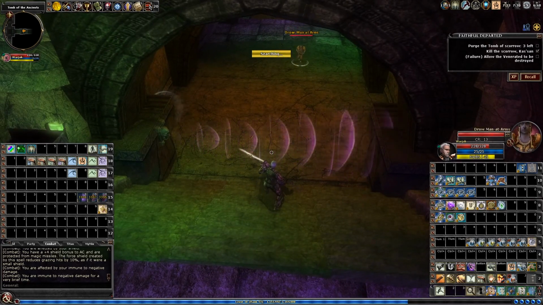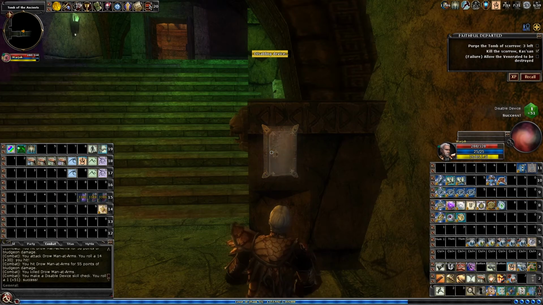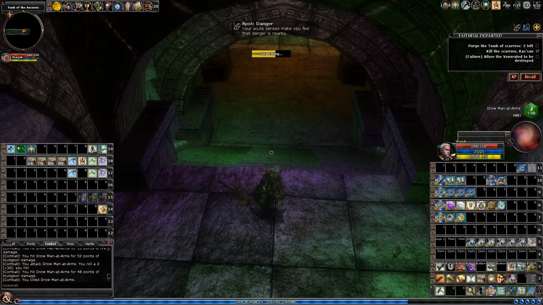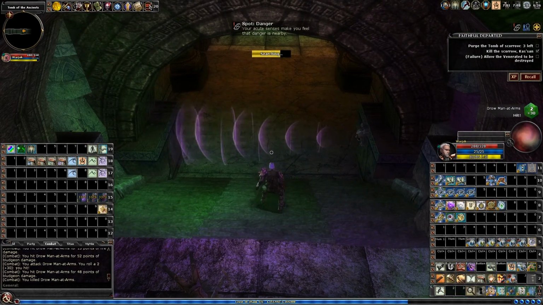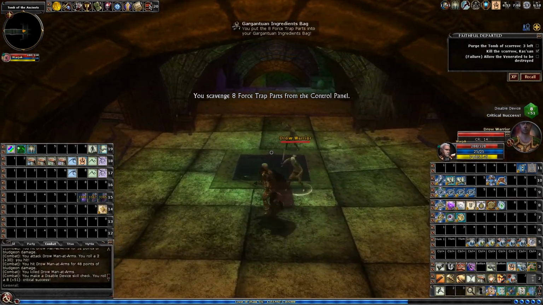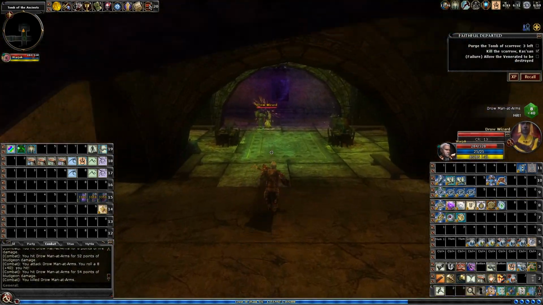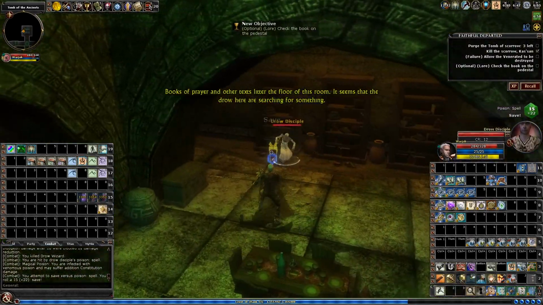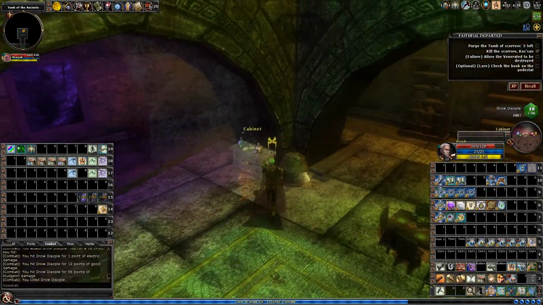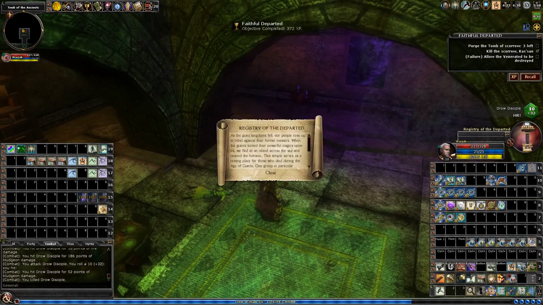These traps are a bit annoying because the trap box is after the trap. But they're all on the staircase, so you have the high ground and you can jump over the trap. Something like that. Books of prayer and other texts. There's an optional one over here, and basically what you need to do is read what's on that pedestal, or basically click on it. There you go.